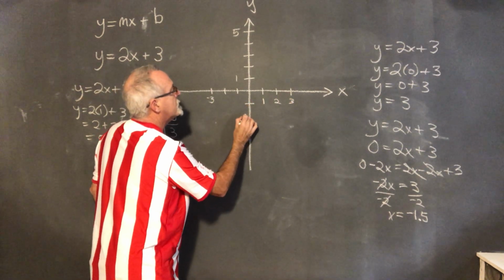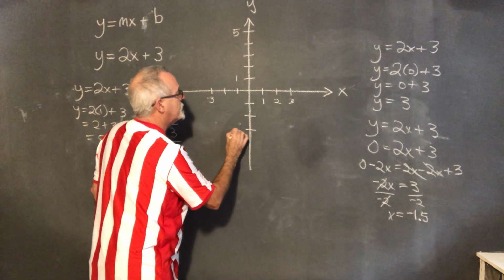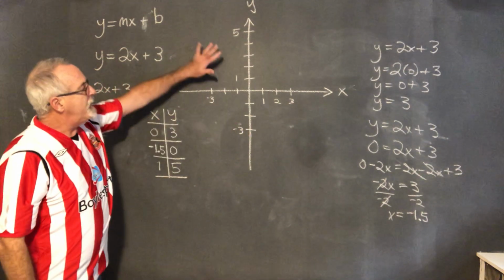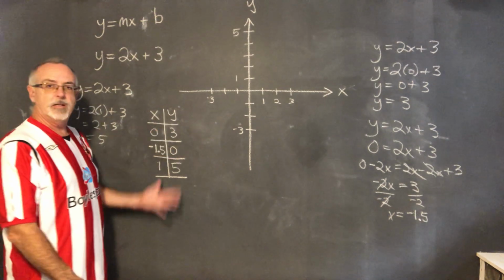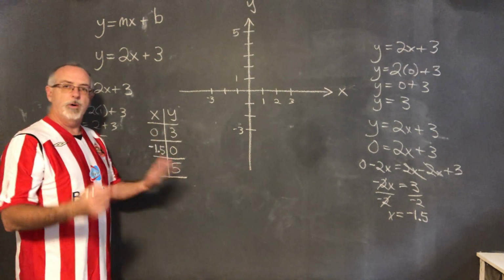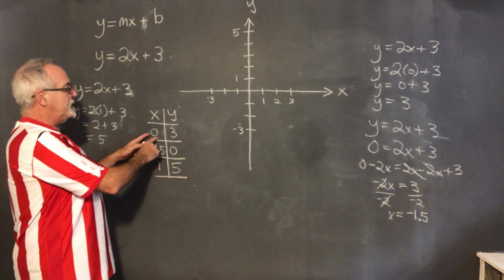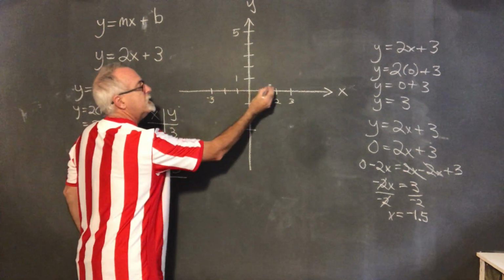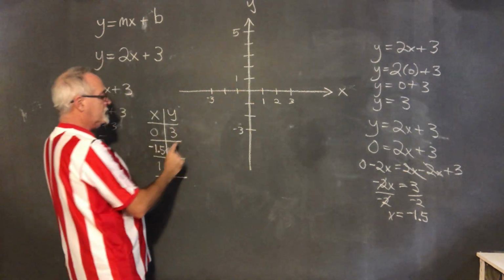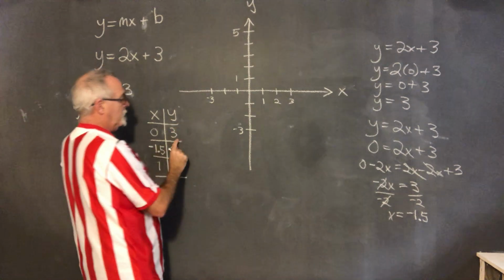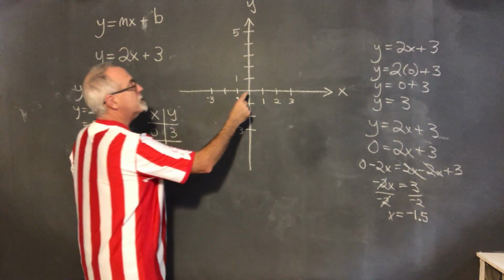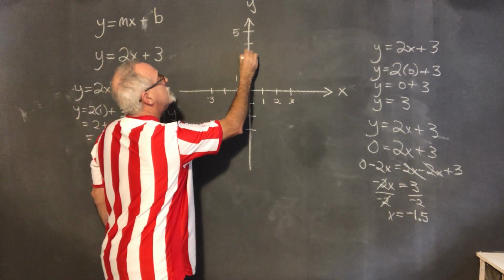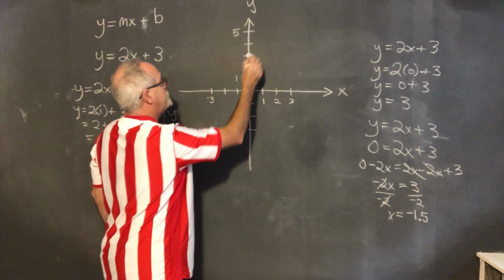Negative 1 on the y-axis, negative 2, negative 3. I'll show the negative 3 again here. I have enough showing so that I can plot these points. I can graph these 3 points like we were practicing so much last week. 0, 3, left, right direction. I am going 0, so I'm staying on the y-axis. But the y direction, I'm going up by 3. It is positive 3, 1, 2, 3. So the point 0, 3 is right here.